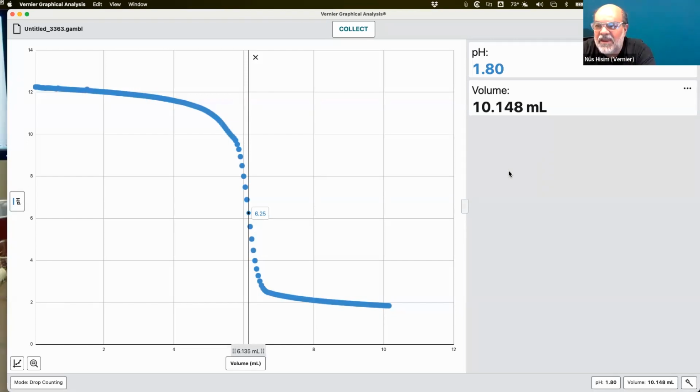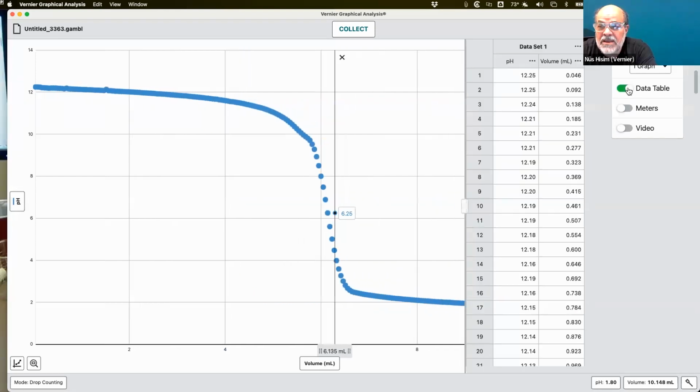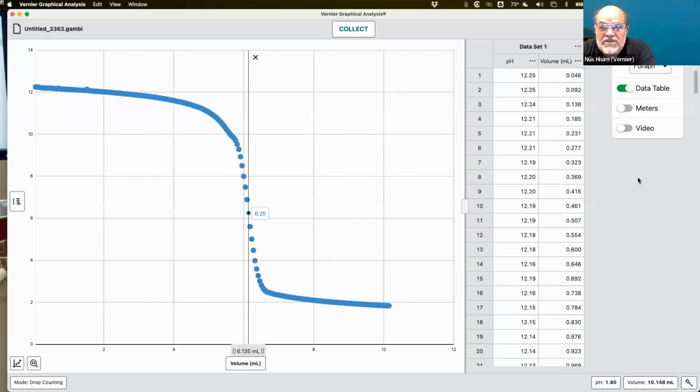Yeah, there is. Okay. I don't need the meters anymore. I'm going to turn them off. So I'm going to go to the top right, this view options menu, and I'm going to turn off the meters, but I am going to turn on the data table. Okay. Because we're going to do some calculated columns. And so you should do that too. Top right corner, tap on view options and turn on the data table. If it's not on already, turn that on.